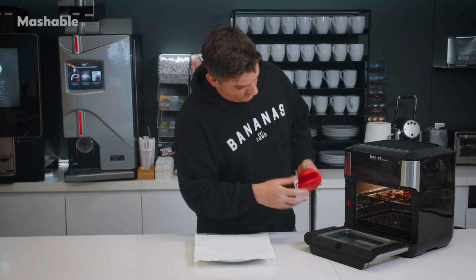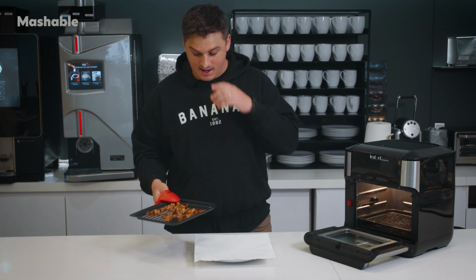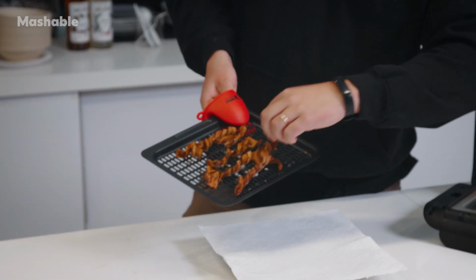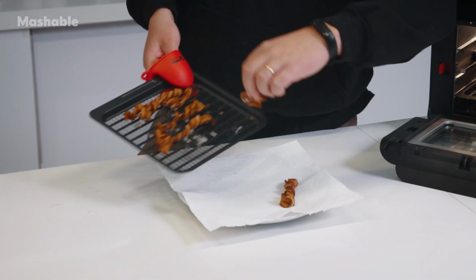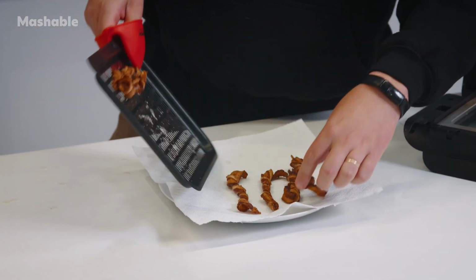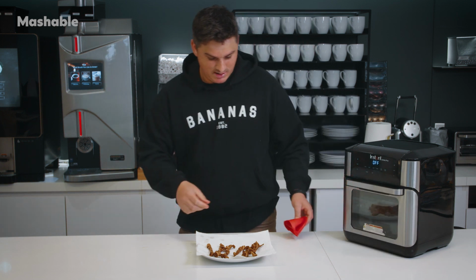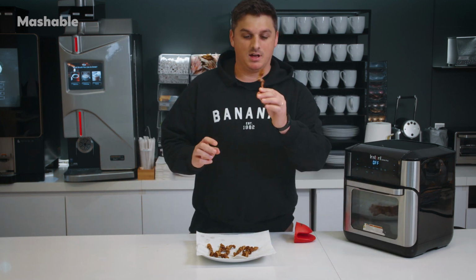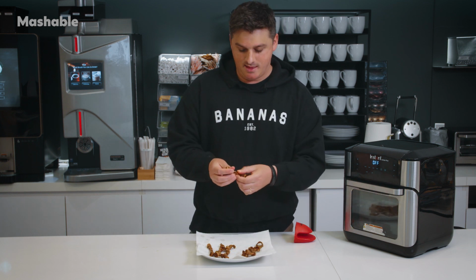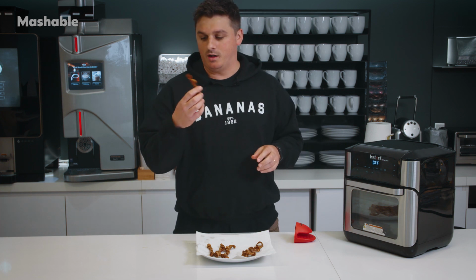So I'm gonna pull them out, take a look. I'm gonna drain them on a plate with a paper towel. So we just have twisted up little bacon rolls. I'm gonna put them on here to drain any extra grease we still have on them. Let them sit there. They're clearly very cooked through, kind of hard. Now, the smart thing to do would be to let this sit for a second, but I'm gonna try this twisted up bacon while it is extremely hot.